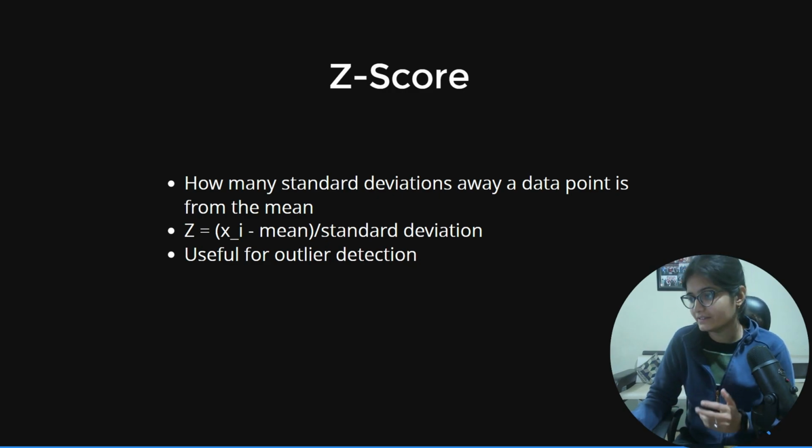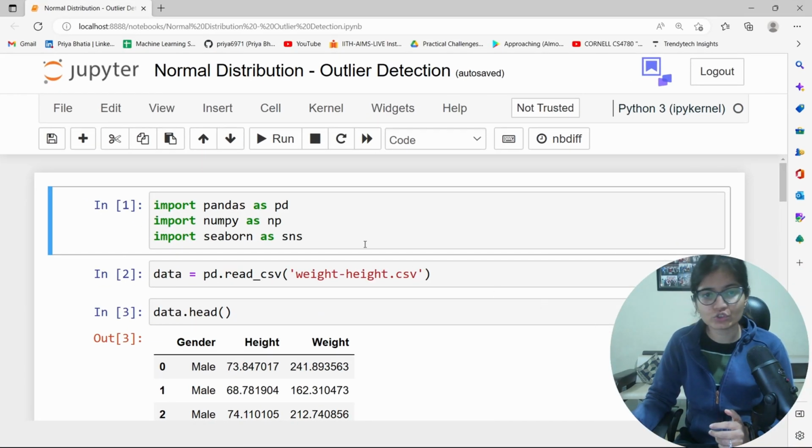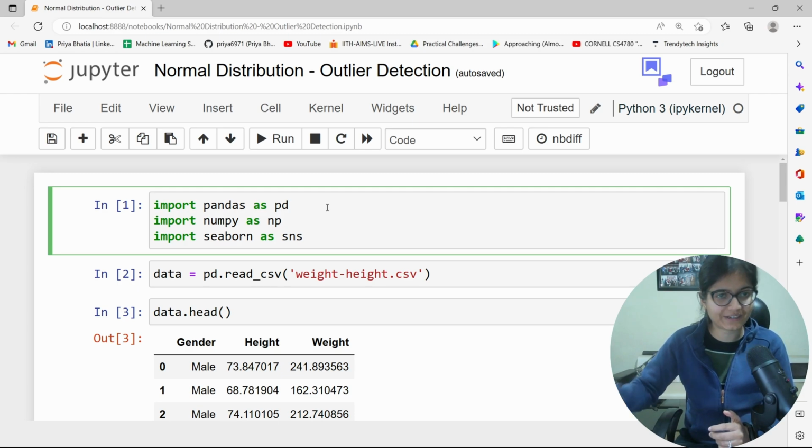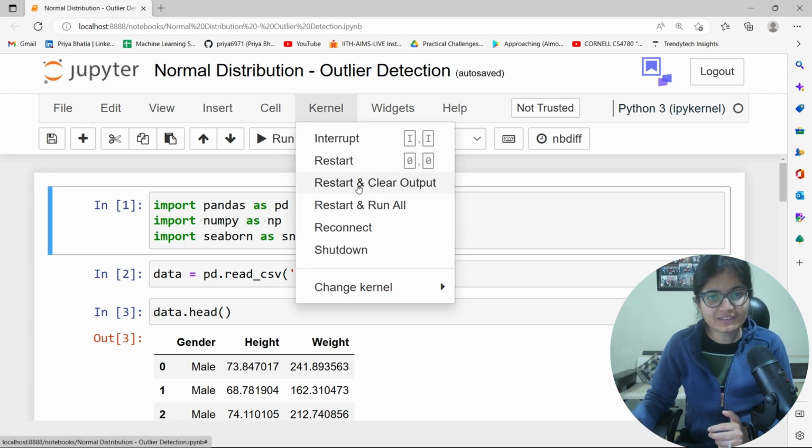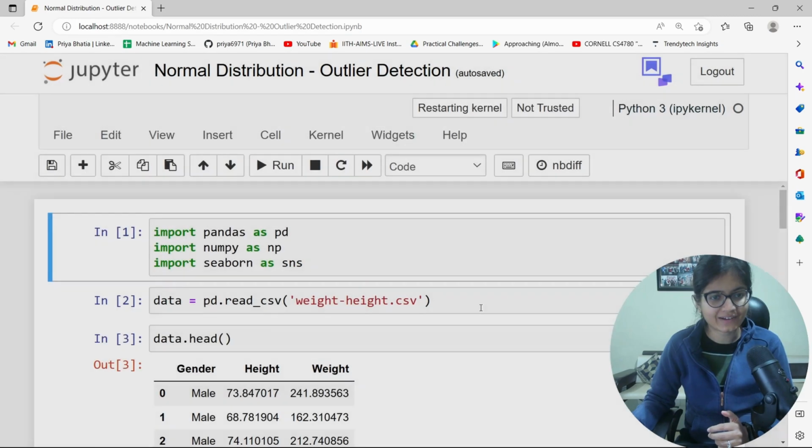So what I am saying here, let me try to do the implementation for the same now. I just want to show you what I am saying. Let me do one thing here. So this is the file. I hope you remember that in the last session I created this file. What I will do is first restart everything and run all.